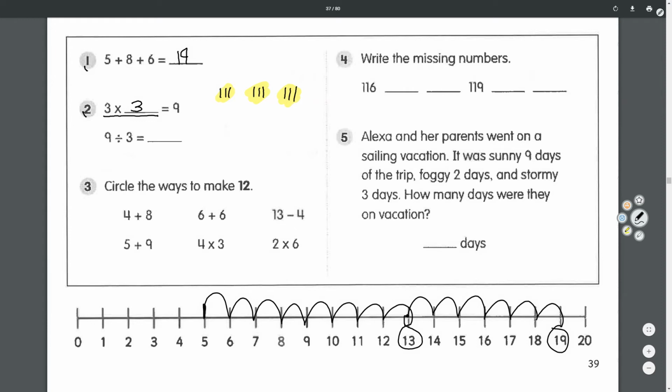Now here's division, something new. And let me just explain this. So 9 divided by 3. I have 9 toys, and I'm going to divide it into 3 groups. There's 3 friends, and I have 9 toys. I'm going to make sure they all get the same amount. So division is kind of the opposite of multiplication.